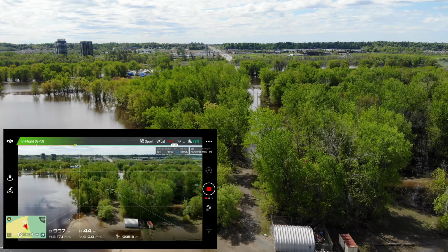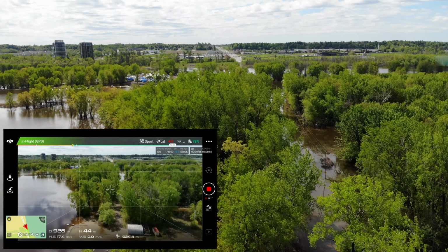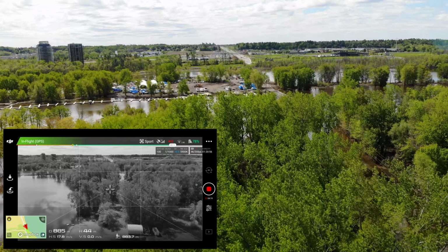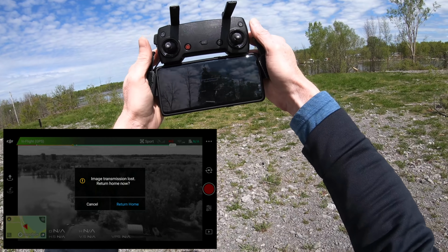Of course, in sport mode, I'm getting some breakup because it is Wi-Fi and I'm flying over trees, but it should still keep coming at me, even though I can't see the video because I'm getting closer and closer. So this, I'm getting a lot of breakup here. No signal. MAVIC Air and your Wi-Fi signal, look what you did to me.